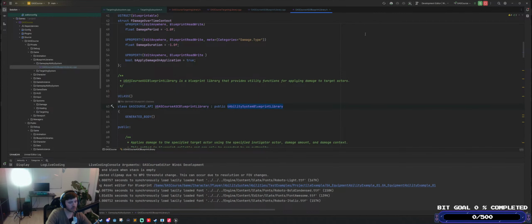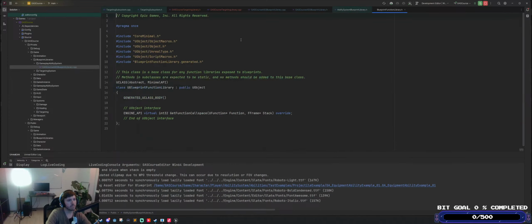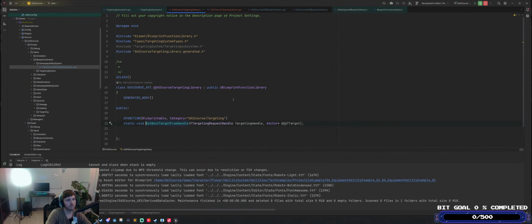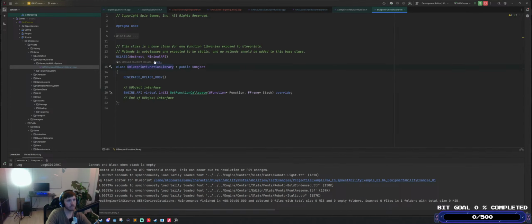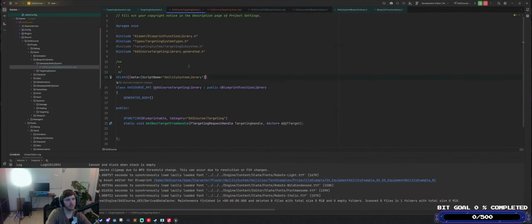So view ability system blueprint library. Whoops. Okay, I think I'm definitely doing something wrong.